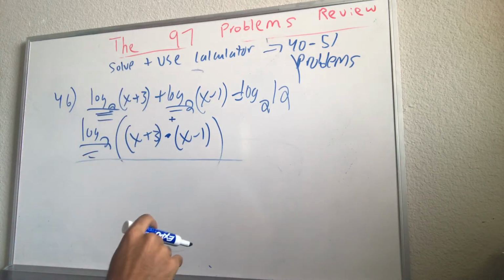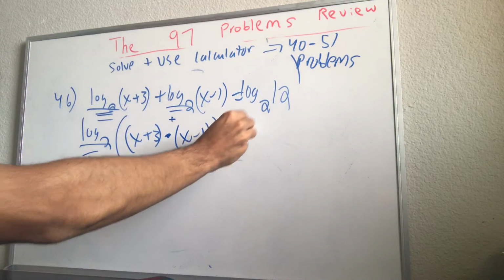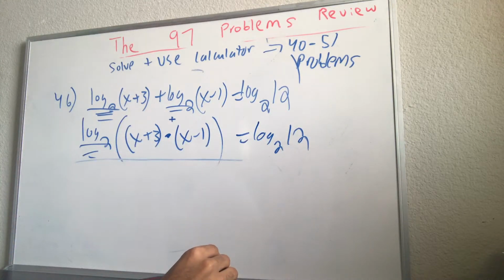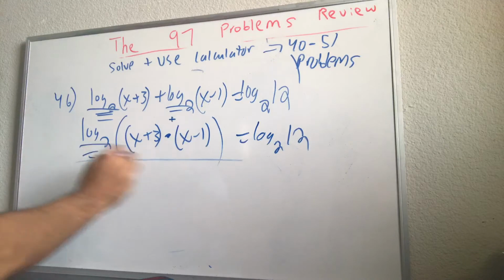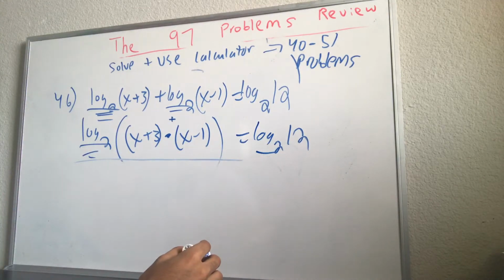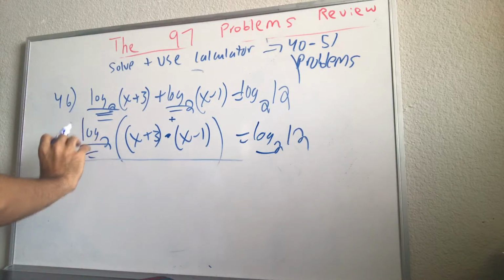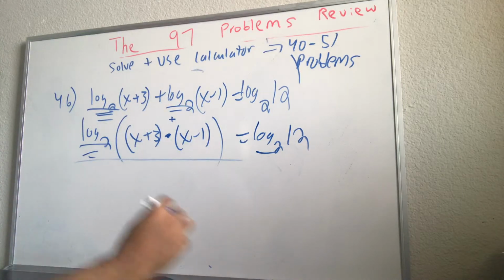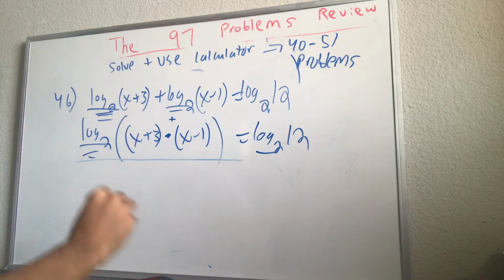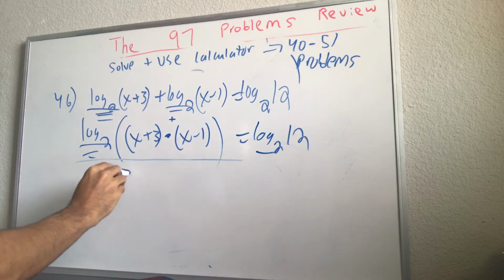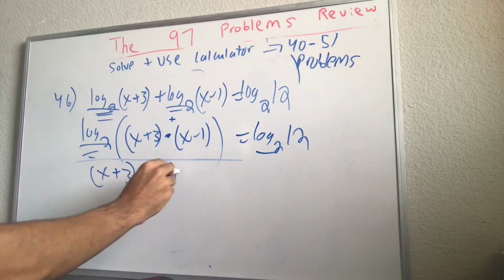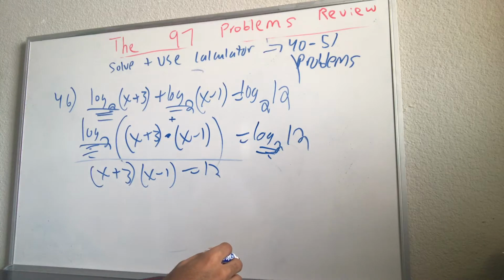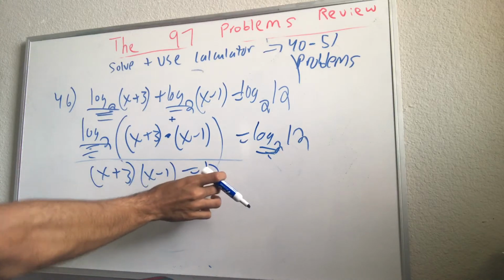So this is what we have here, and we're setting this equal to log base 2 of 12, right? And the fact that we have log base 2 here, well, if you think about it, it's like saying that log base 2 of a certain value is equal to log base 2 of a certain value. Well, in that case, it's much more like the transitive property, right? It states that x plus 3 times x minus 1 must equal 12, because log base 2 and log base 2 are the same thing. So you're really saying that this must equal 12 then.